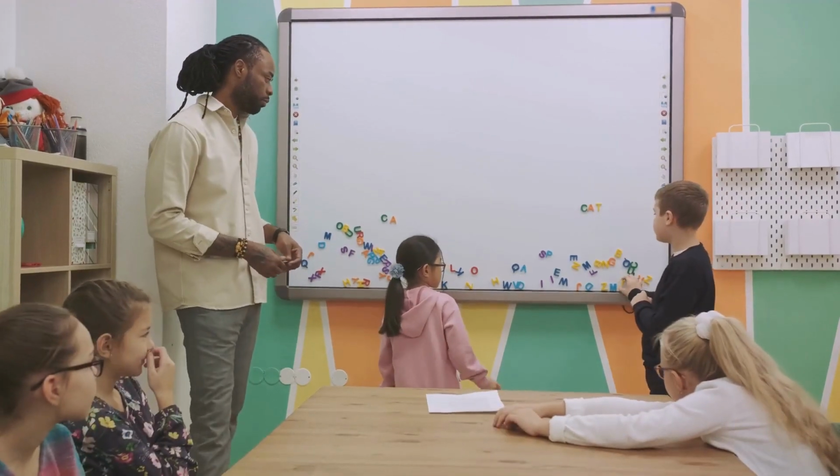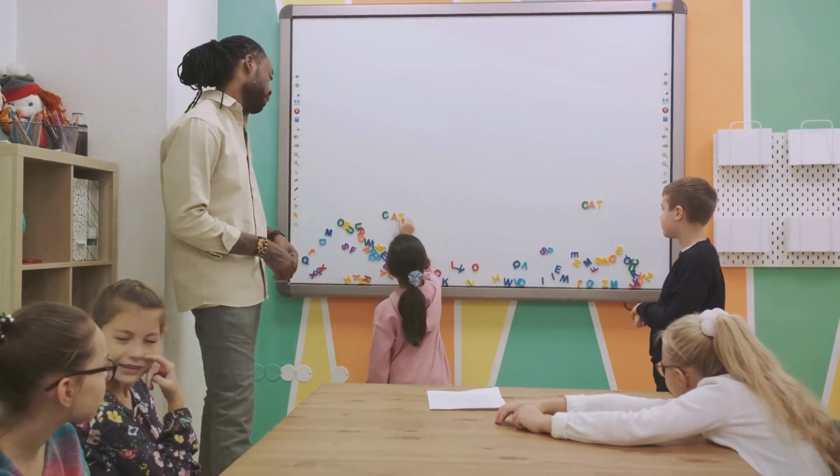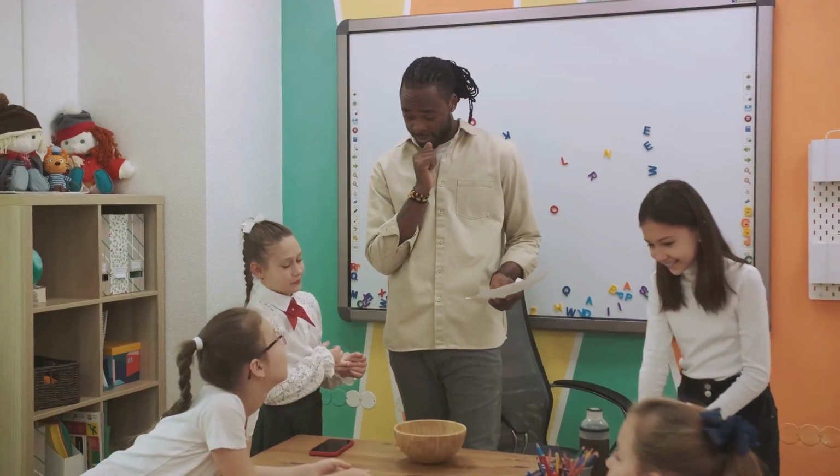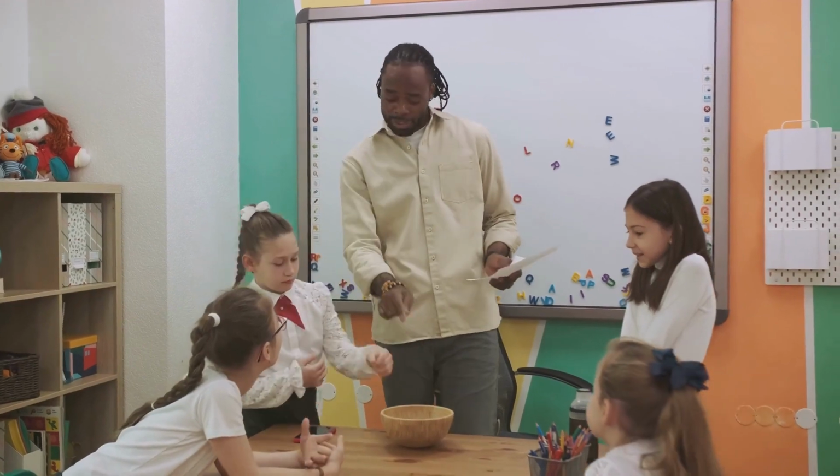A common error is using the present tense instead of the future, like saying, "I bake a cake tomorrow," which is incorrect. The correct form is, "I will bake a cake tomorrow." To give you a quick recap, we use the past tense for actions that have already happened, the present tense for what's happening now or a general truth, and the future tense for actions that will happen.